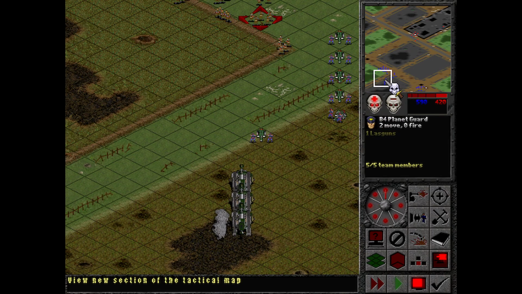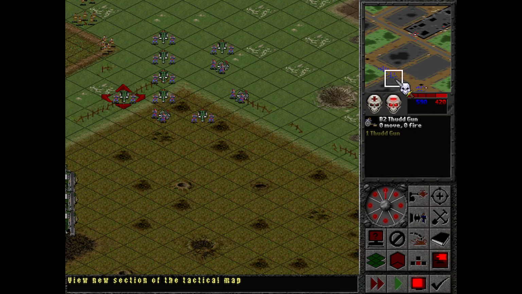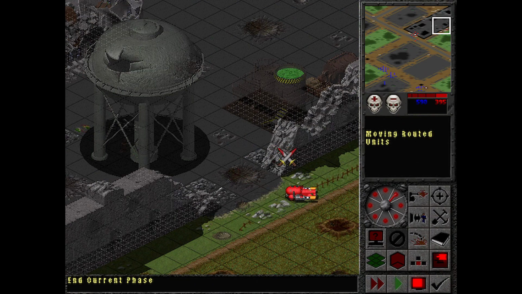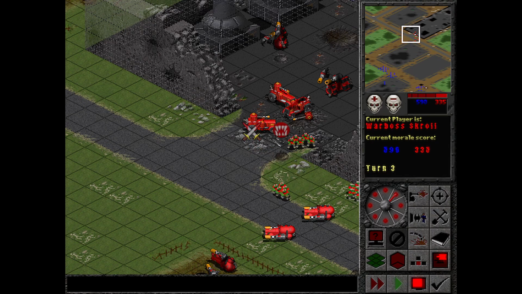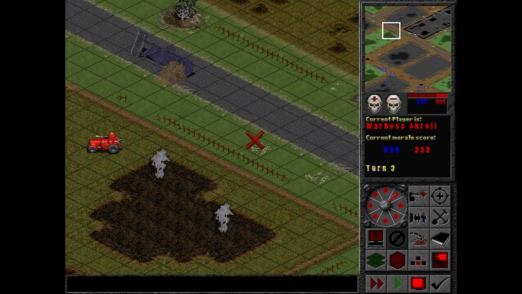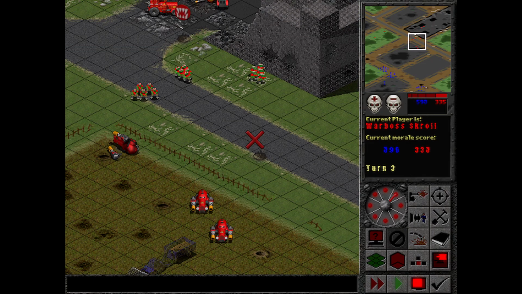All right. Now next turn, we just entrench and just let it fly. Whatever happens, happens. Sure, roll off the map. That works for me. They're down to 335 in score. I have concerns this mission will be dull.